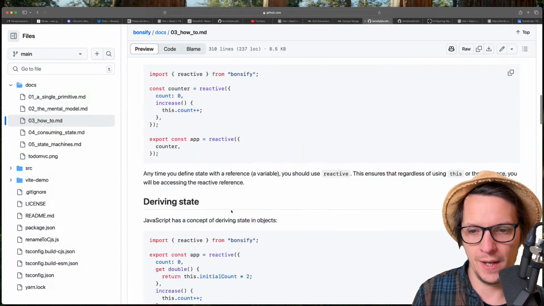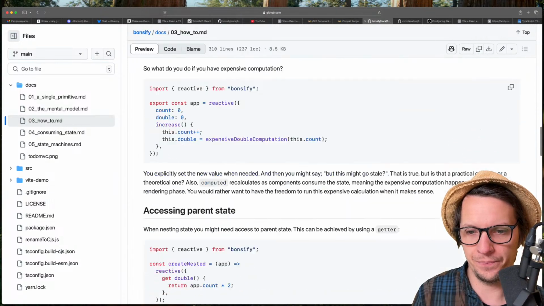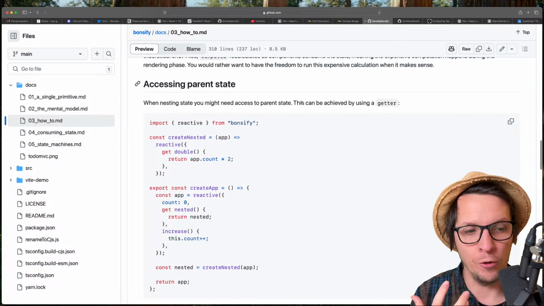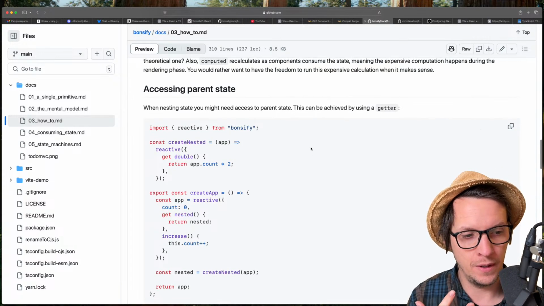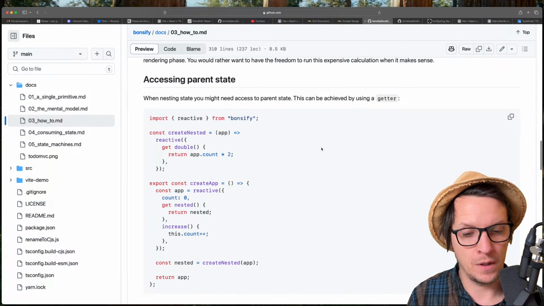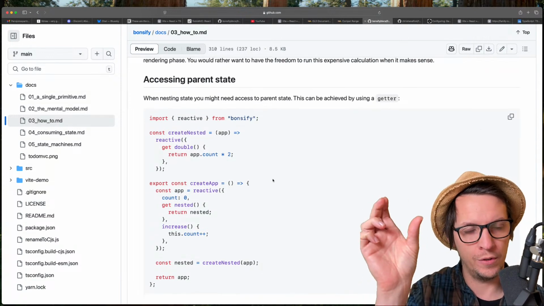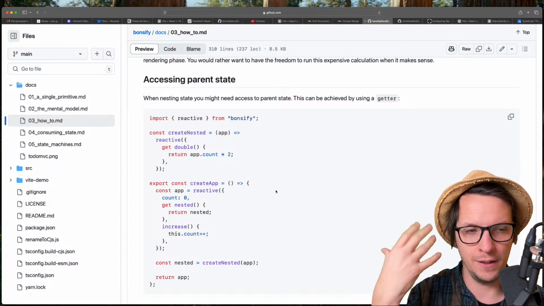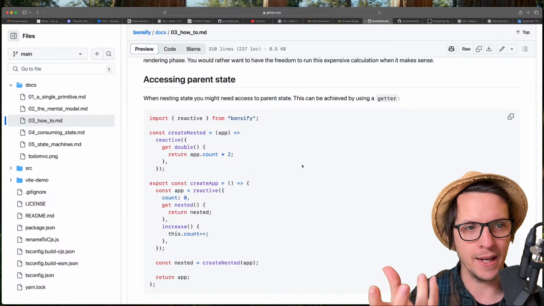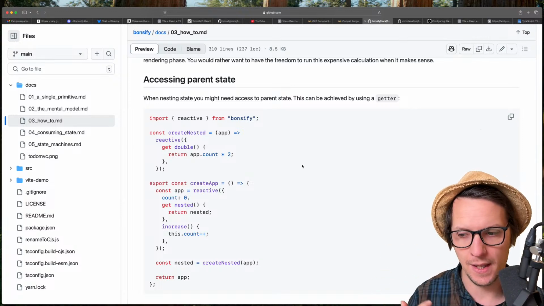And what I wanted to point out is accessing parent state. So in Overmind, for example, you always point to the root state, right? That's an internal mechanism. So you don't have to think about how you actually access the root state from a nested state.